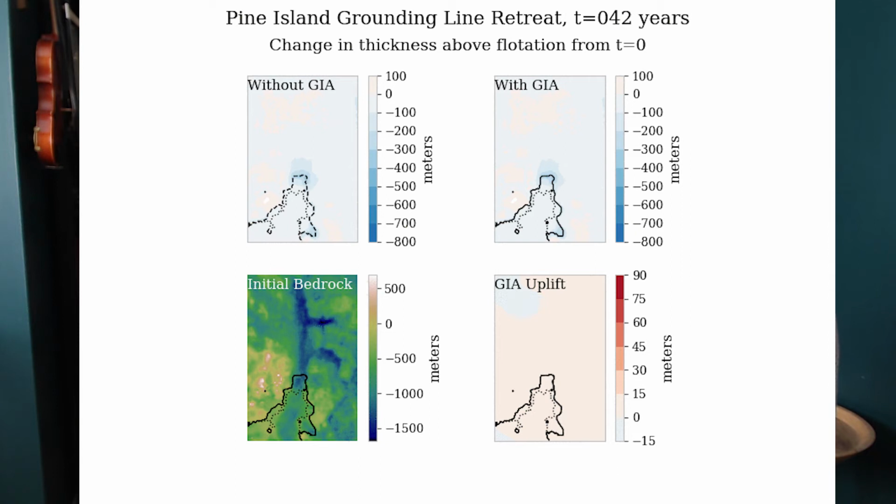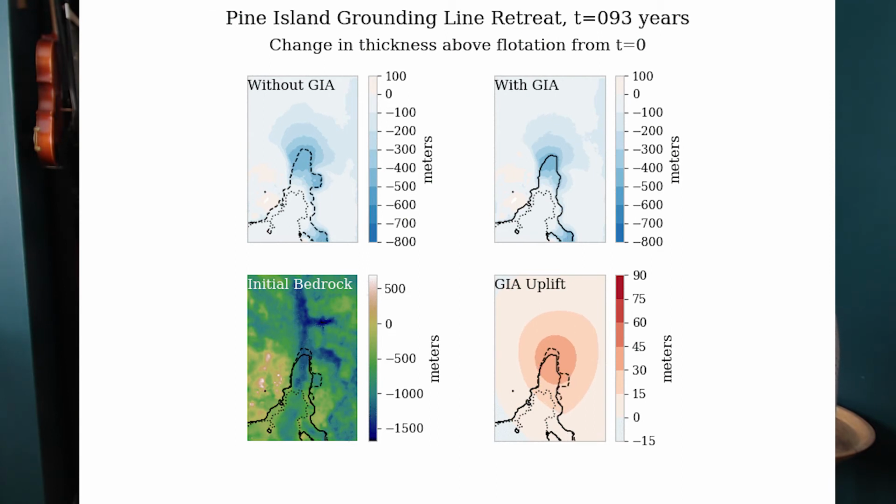The grounding lines march back through the deepening valley, and up until 50 years the retreats are similar. After that, though, the uplift for larger wavelengths begins to catch up and to accumulate behind the grounding line, slowing the retreat. By 150 years, when the grounding line with the static bed approaches the domain boundary, the grounding line with the low viscosity upper mantle is 100 kilometers behind where it is without the solid Earth deformation.